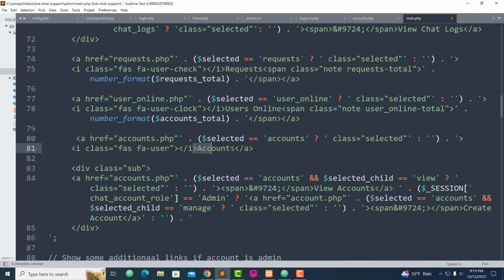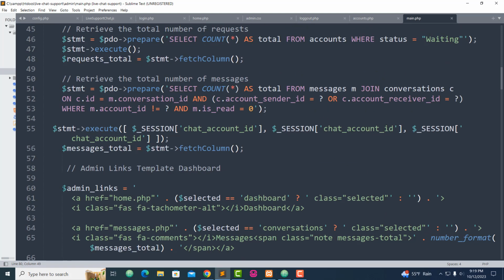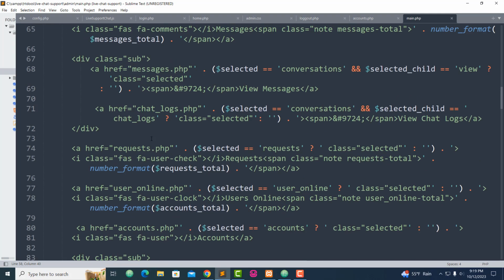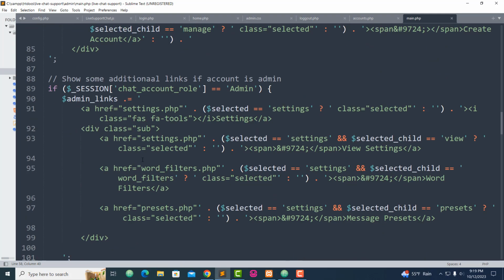And this is where we got the account, capital A account. Remember, the admin link template dashboard started right here. I'm going to call it inside main.php.